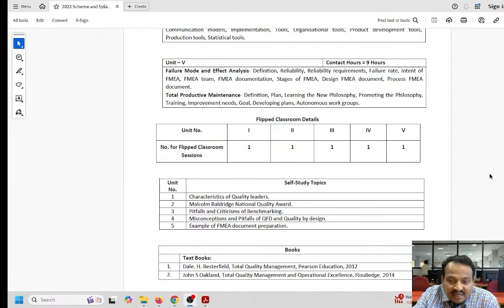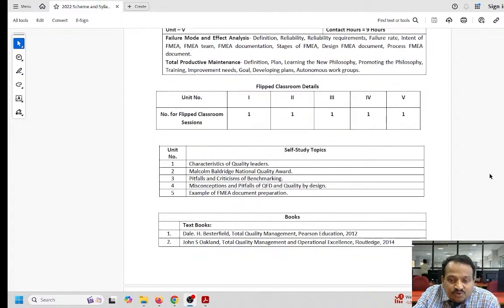You can take any of the case studies, like there were many bridges which washed away during the heavy rainfall, or one of the bridges which collapsed. These things can be taken and an FMEA document can be prepared on this. For textbooks, you have Westerfield. It is commonly used, since many years we are using this book, and it contains everything in this.